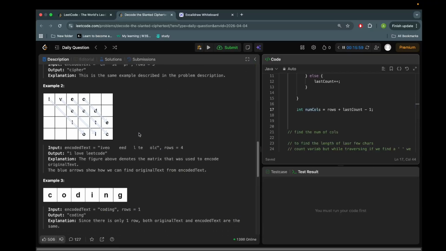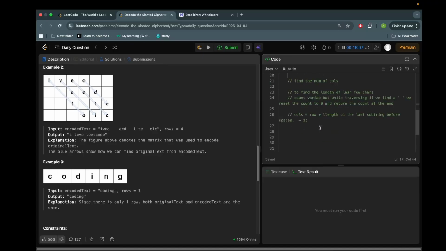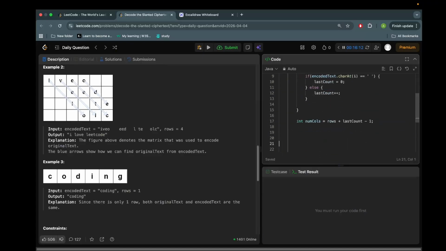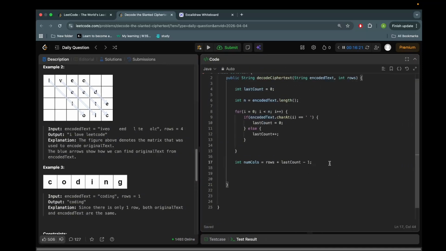Okay, so right now I have rows and columns, so this is correct. Okay, I'm going to remove this and close this down. So right now, what do I have? I have rows and columns, right? Now I want to build the matrix.